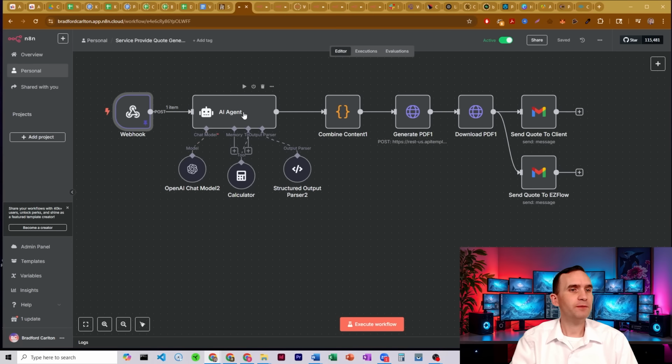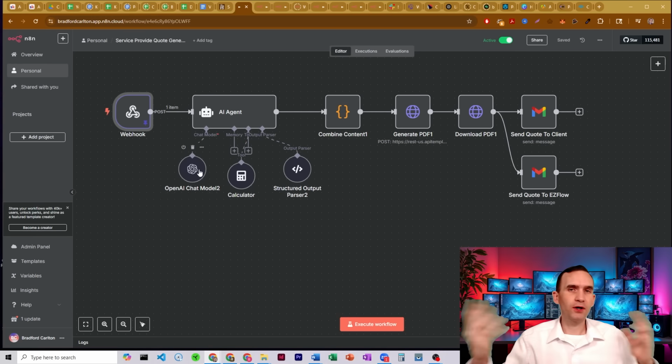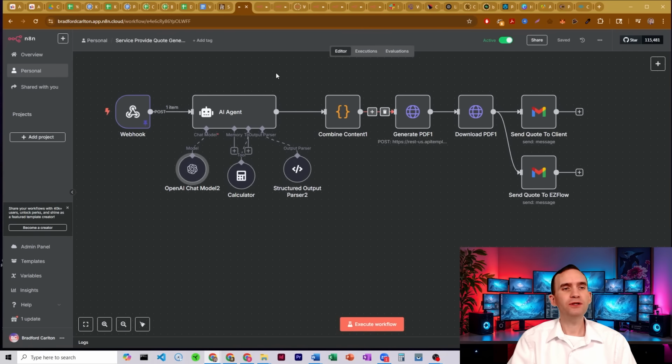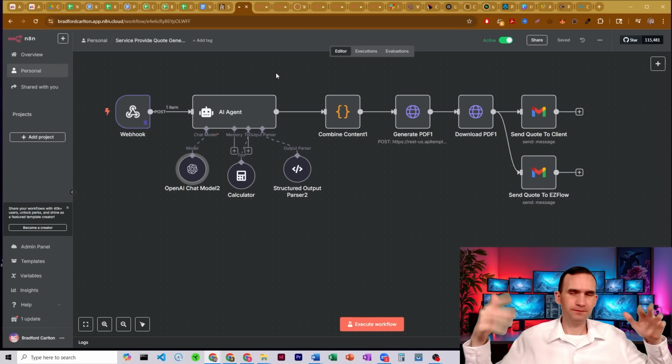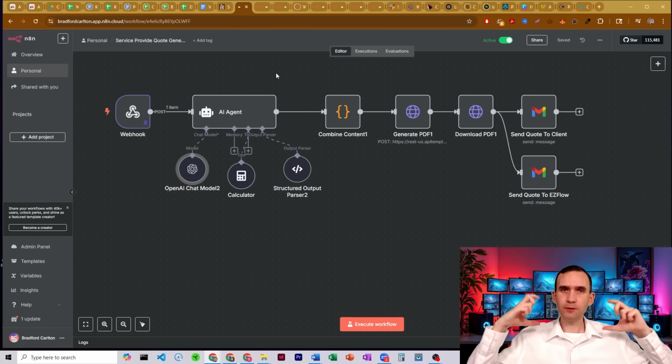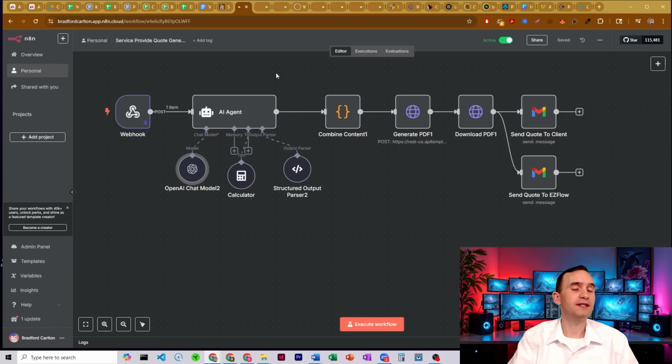All right, we're going to pass that information to this AI agent. Now, the AI agent has 3 things hooked up to it, and I'll talk about them each in turn. The first one you need to be aware of is that we've had this set up with OpenAI. You can use whatever provider you want. If you want Gemini or Claude, I'm using OpenAI, and I'm actually using GPT-4.1 Mini here. You can use 4.1 or 4.1 Mini. You can use o3 if you really are crazy, but 4.1 Mini works really well for the system. It's only taking a little bit of information in, it's processing it, and then it's going to put out what we need in order to be able to process everything else.